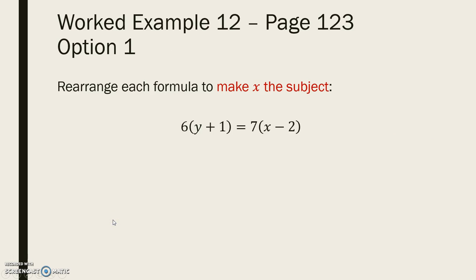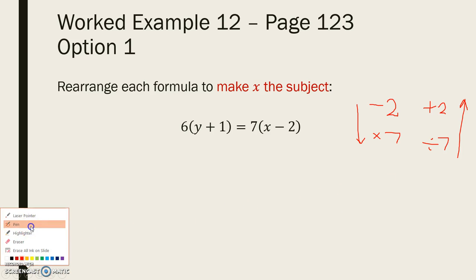Here's our second example. Now we're trying to get x to be the subject. So once again, there's a couple of ways to do this. One is just to solve it normally. So if we consider that order of operations, we're trying to isolate the x. The left-hand side doesn't really matter. What we're doing, working through the equation, is taking 2 in the bracket and then multiplying by 7. So working backwards, we do the opposite or inverse. Divide by 7, add 2. So that's what we're trying to accomplish.